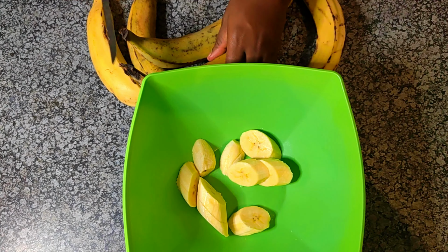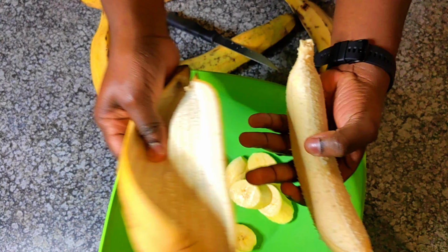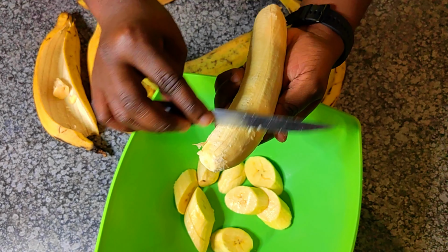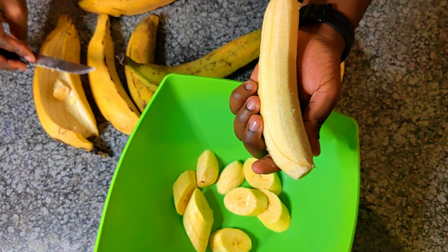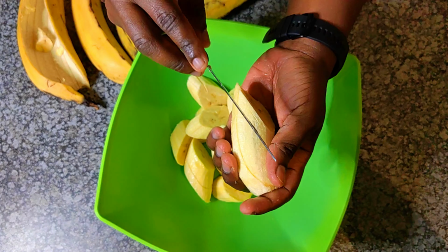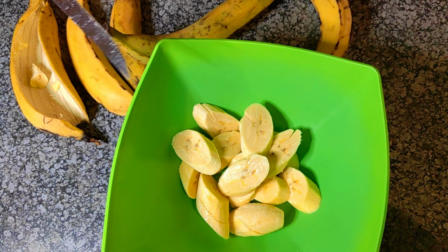Let me do one again, just to show you guys. So you have to cut it at an angle. It comes out right and nice when you do that. Remember, we need to discard this portion and that portion. You remove a bit of the membrane. Cool. When that's done, you cut this, whichever size you want. Watch yourself, it could get cut when you're doing this. So after this, I'm going to do all of them. Then we'll come back when I'm done cutting all of them and I'll wash them.